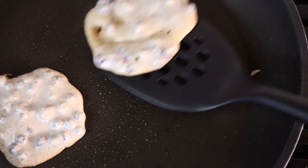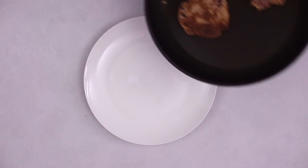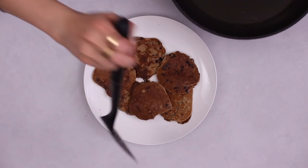And here's a tip, if they taste uncooked, the heat that you're cooking the pancakes at is too high, cooking the outside too quickly and not cooking the inside of the pancakes enough. So just turn the temperature down a bit. Those look so good already.